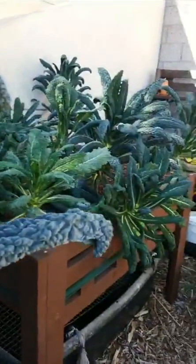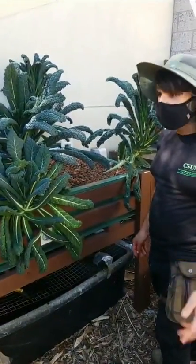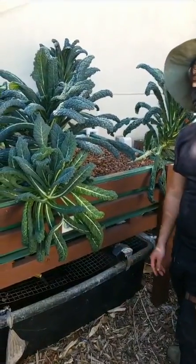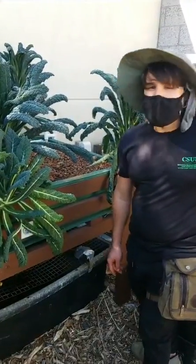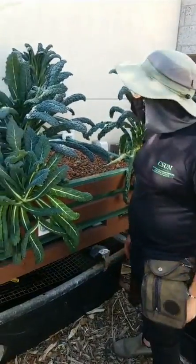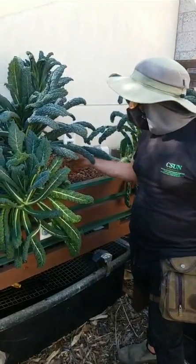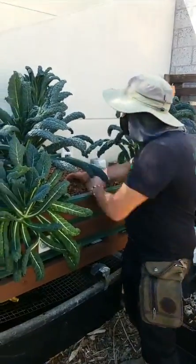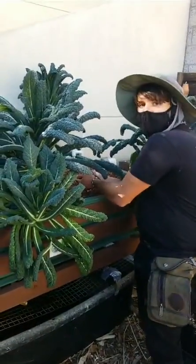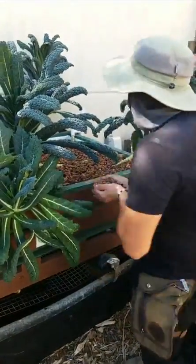This is a media bed as well — it floods and drains over and over again. You could do a media bed with hydroponics, but it doesn't make a lot of sense. Media beds make sense for aquaponics because in aquaponics you need a ton of biology. You're not just taking care of plants — you're doing things with fish, and fish are very sensitive. You can have some ammonia in the water in organic hydroponics, but you can't in aquaponics. This media is where the nitrifying bacteria live — just like a filter in a fish tank. And down here we have tilapia. In a larger scale system you could raise tilapia to eat, right here in Los Angeles.